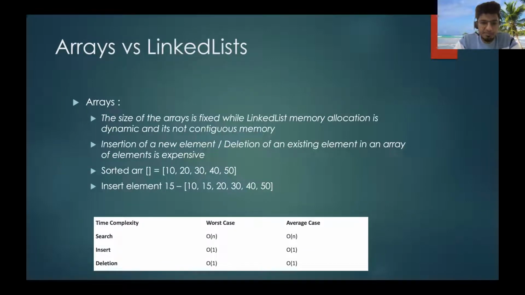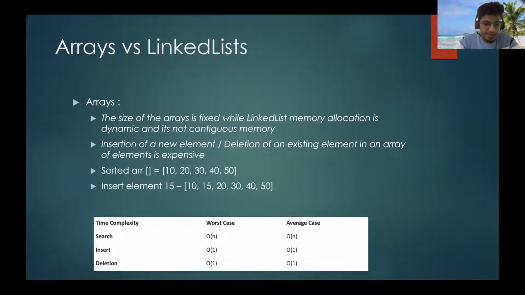Before I go to the implementation of a linked list, I just want to show the differences between an array and a linked list. In an array, the size is fixed. First you allocate the size of the array, and then you do the manipulations. If you have consumed all the spaces in an array, then it's done. An array takes up contiguous memory, so you need contiguous memory for allocating an array. With a linked list, as I told you earlier, the memory allocation is dynamic and the memory is not contiguous. The nodes can be in any location in heap memory.